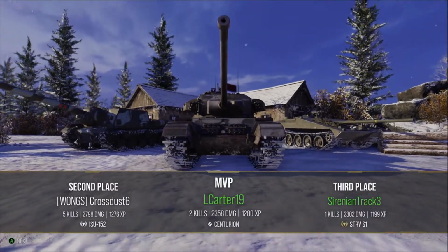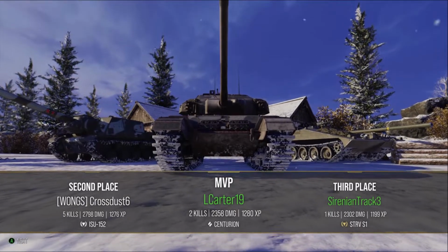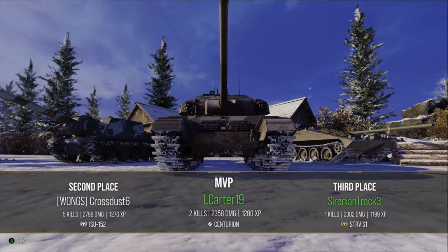ISG 152, definitely get it and try it. You'll love it. Really, really good tank. Just under 3,000 damage, not too shabby, 5 kills. Made a little bit of cash, not too much.